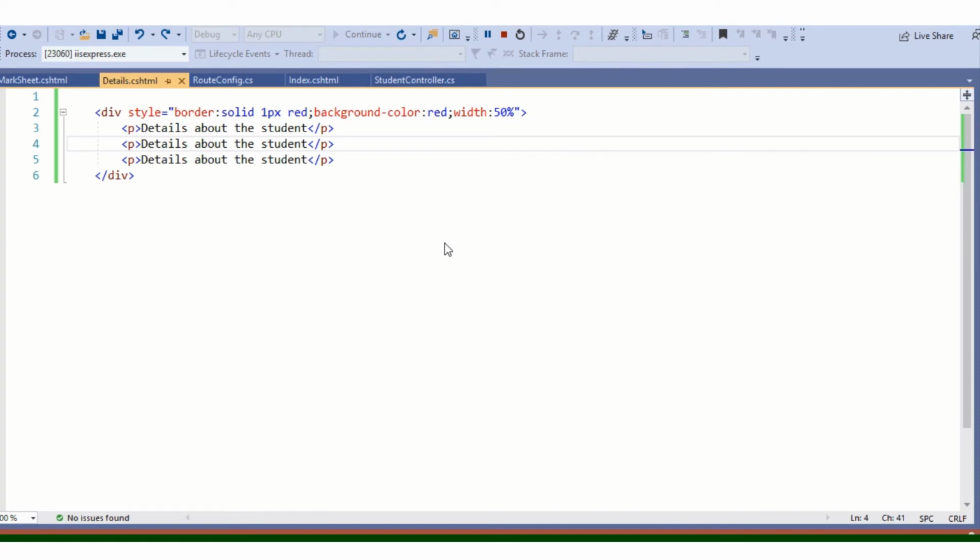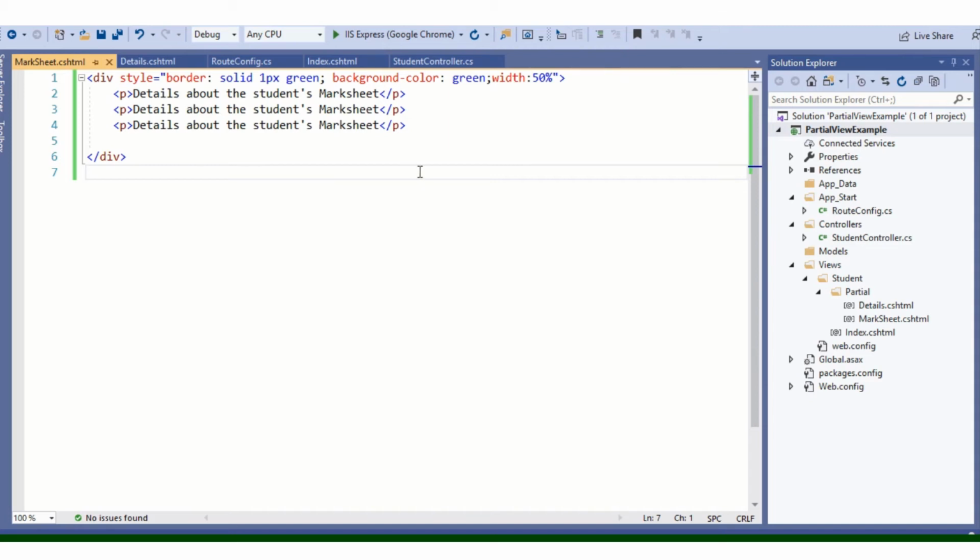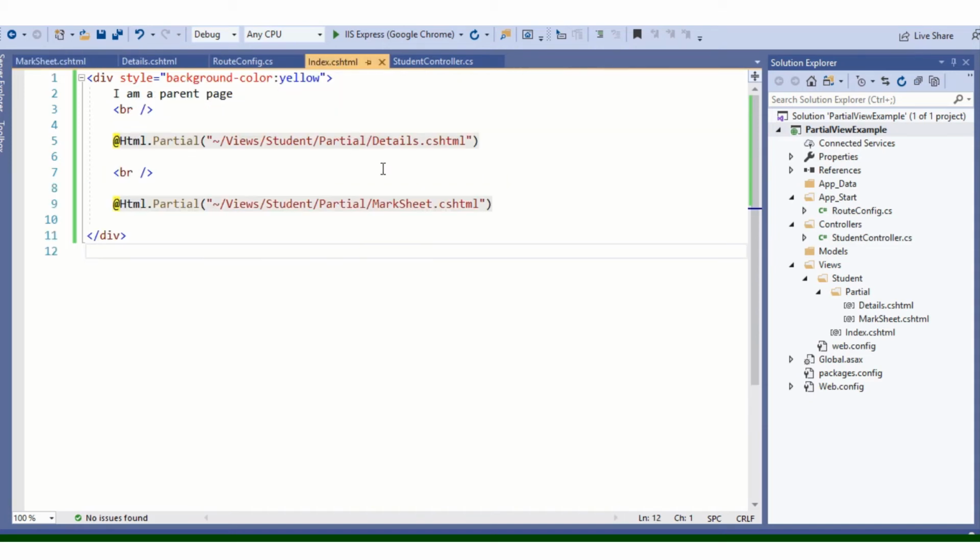Now I will add some model. As it is static content, details about the student and mark sheet of the student, I will give the actual content here from the model. So the actual content will be passed from here.